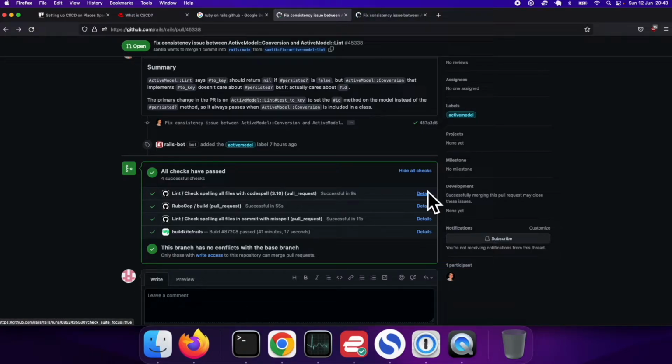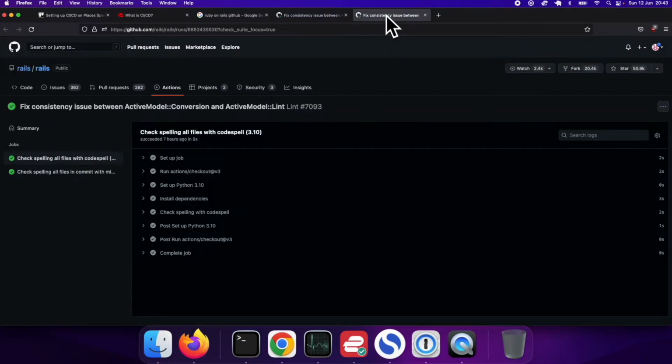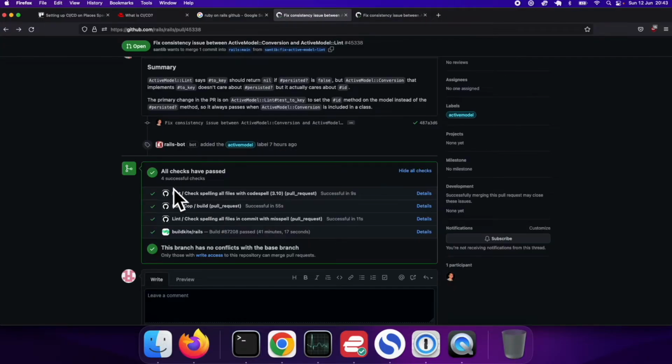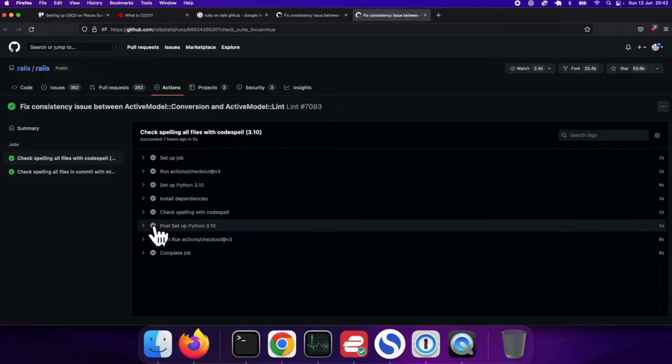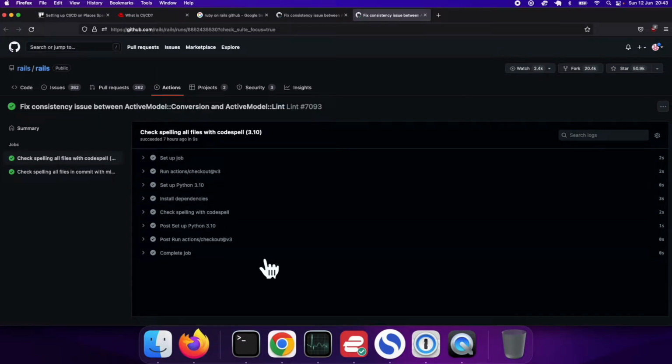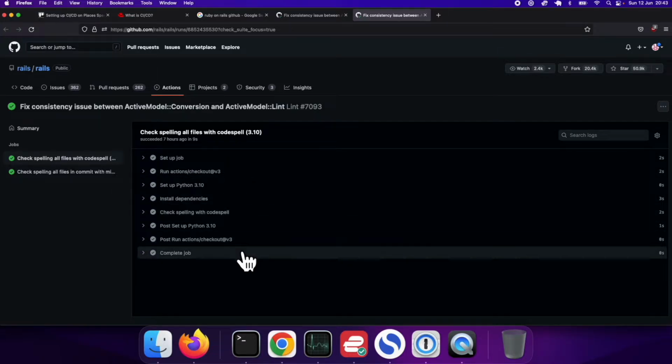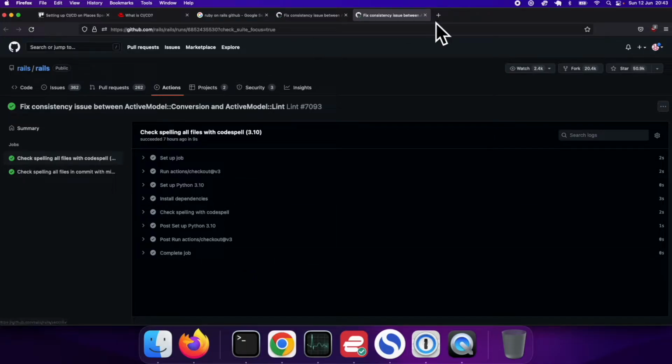There are certain best practices, and it's nice to not have typos in documentation, comments, and variable names. It's really nice to not have any typos. And so what this particular thing does is it checks for typos. Basically it ran all the typo checks, and it found nothing wrong with it.